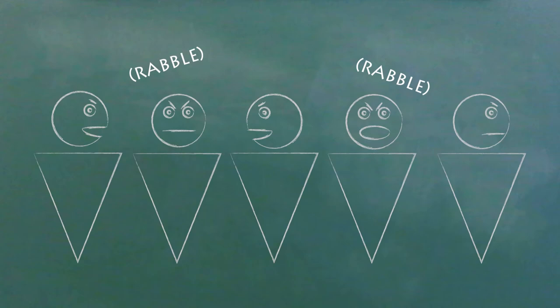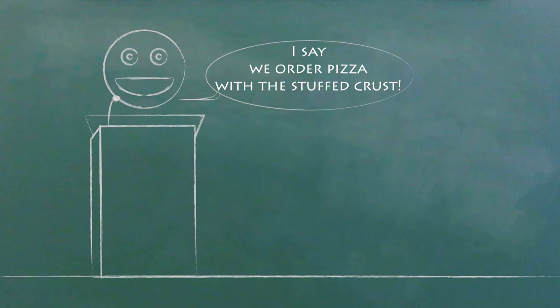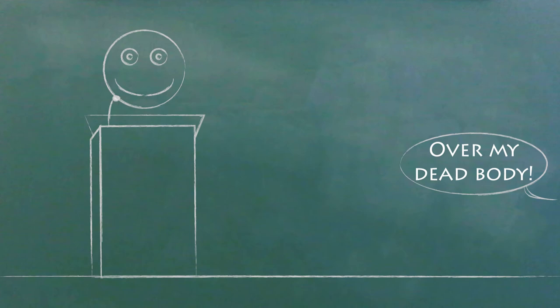The big difference here is that in a caucus, the voting happens live and in person instead of through ballots. You can either vote directly for the candidates or vote for delegates who will vote on your behalf to pick the candidates. Either way, the idea is that everyone decides live and in person. More states have primaries than caucuses, possibly because all that voting can get out of hand.